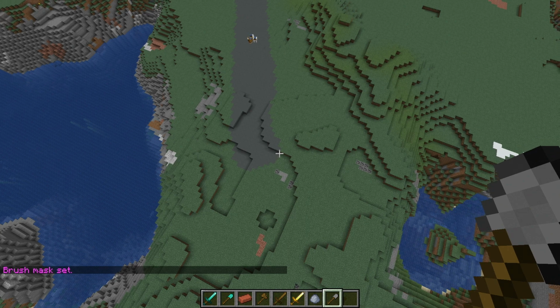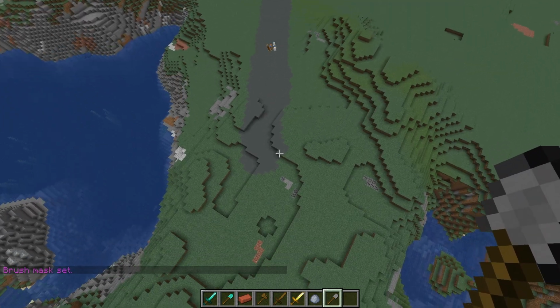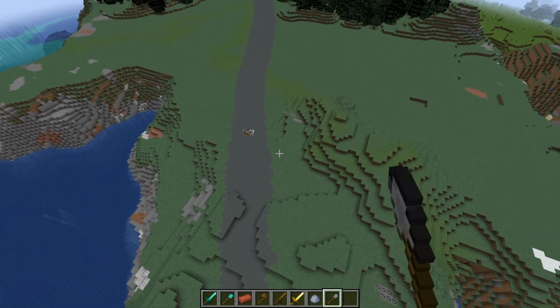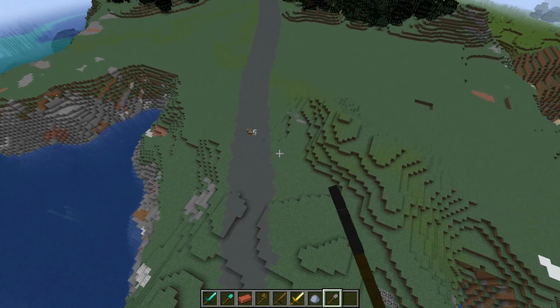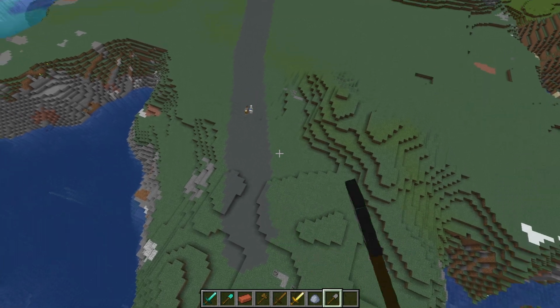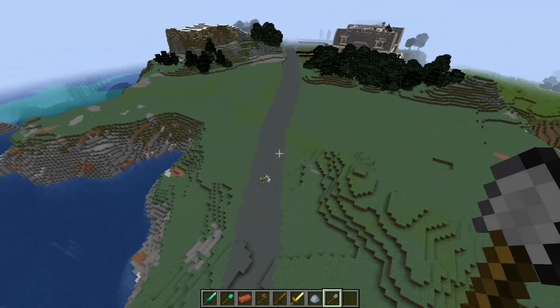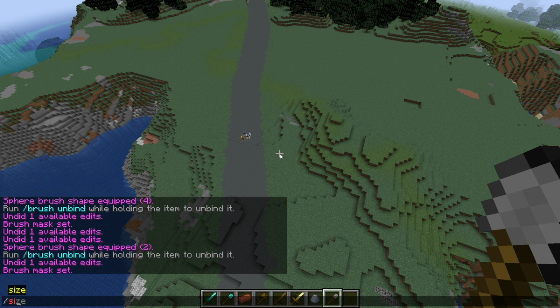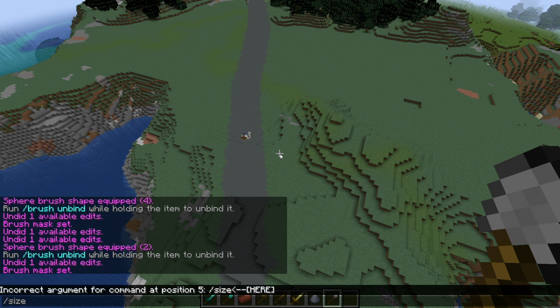Now you can see if I right click, it basically erases what I've done. So then you can come back through here in these wide sections and just be very careful and kind of edge away from it and create a clean curved boundary. You just got to play around with it. You can also adjust the brush size of this brush as well. If I wanted to change the size, I just type in /size and then whatever number 1 through 6 you want to use. So I'll just do 6 for an example.